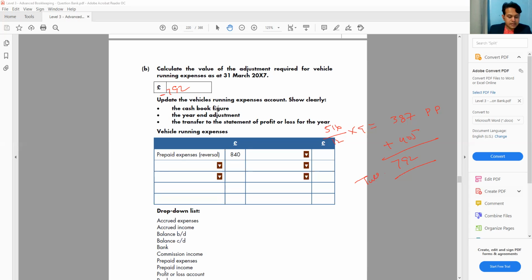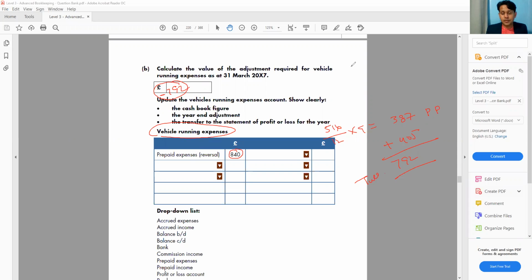All right, so let's have a look. What is the next one? They said vehicle running cost. This is the ledger account. This one came from the last period: prepaid expense reversal. So that means last year I showed this one as a prepaid, but this year it is a reversal. For example, whatever is a prepayment for this year, for example this 792, is a prepayment for this year, but not for the next year. For the next year, it will be absolutely fine.